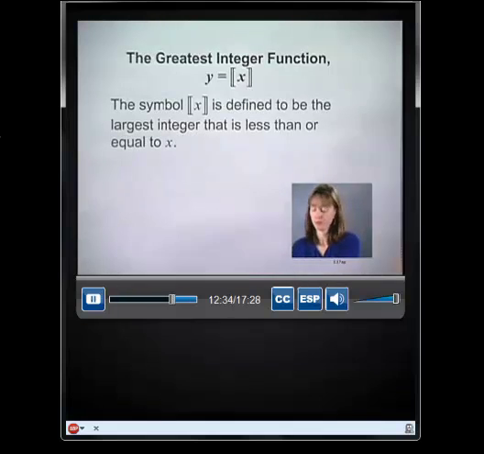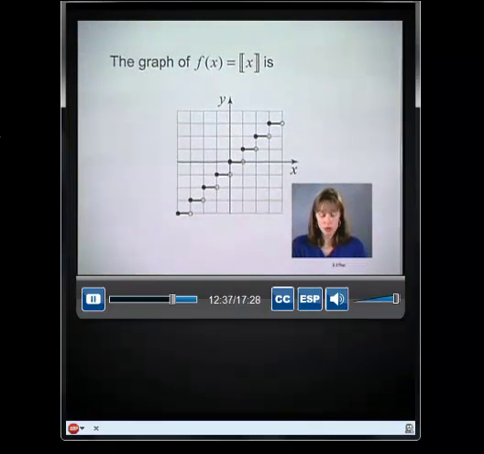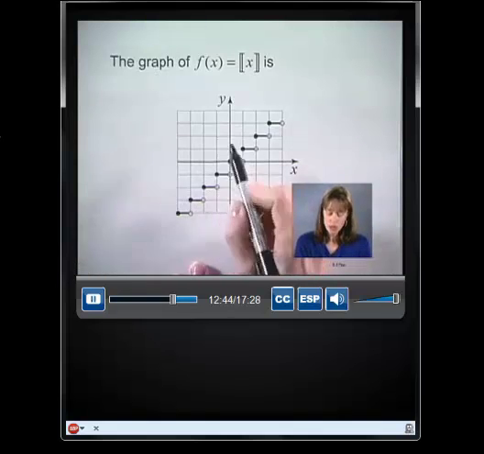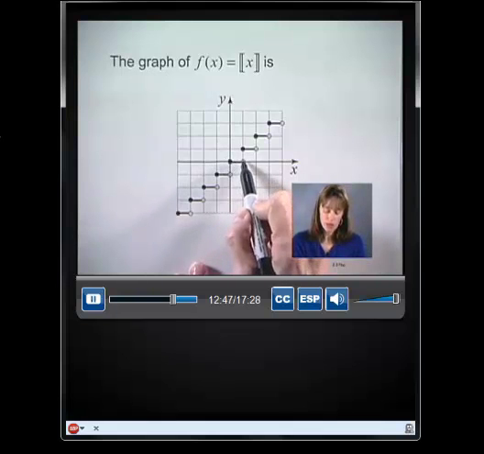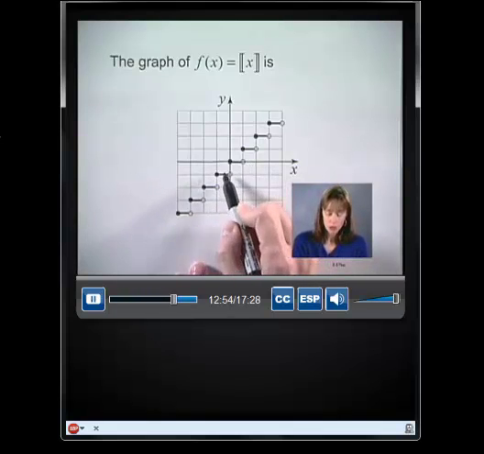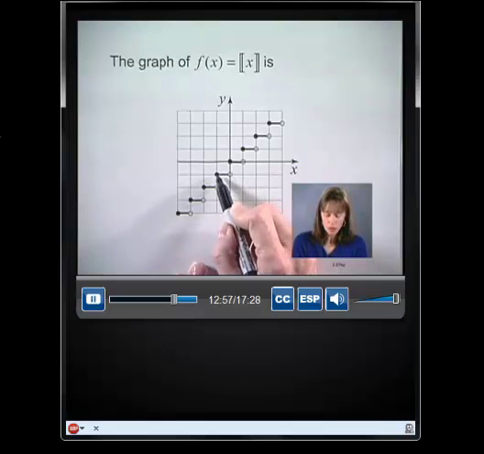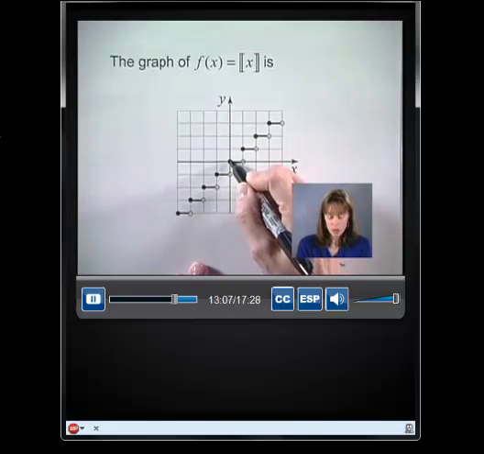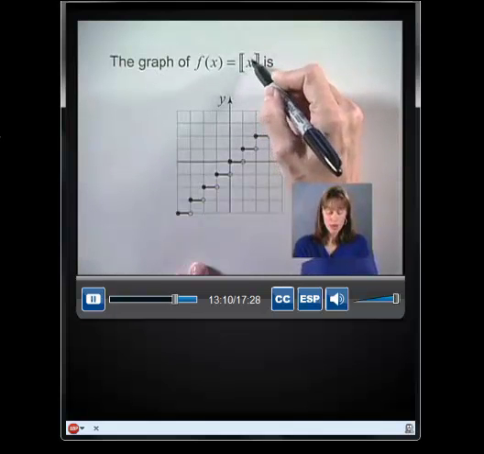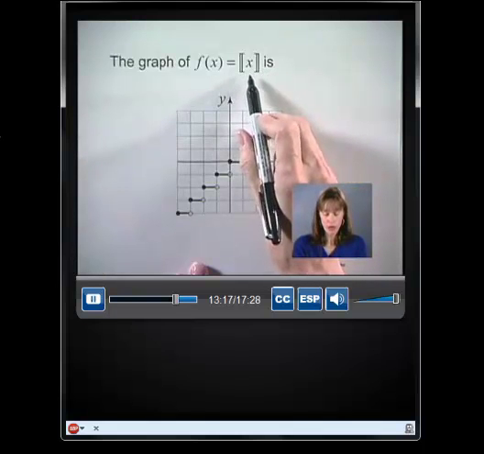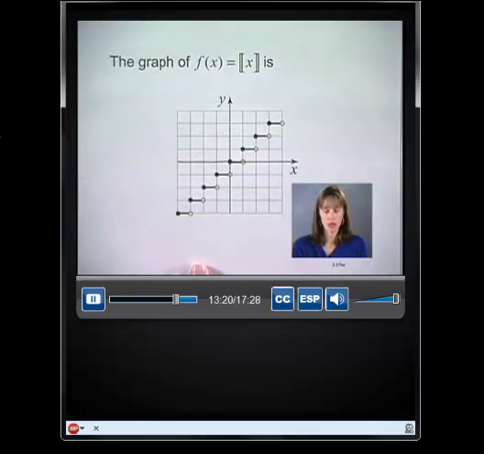Let's look at its graph. The graph of f of x equal the greatest integer of x is this set of steps. Notice that each step has a closed dot on the left and an open circle on the right. So if we take one arbitrary step and consider it for a moment, what this means is any x value between -1 and 0 is graphed as -1, which is the y value, except when you get to 0, you plot the point 0. For example, if I were to put -1/2 for x to evaluate the greatest integer less than or equal to -1/2, I drop back, or to the left, to the number -1.